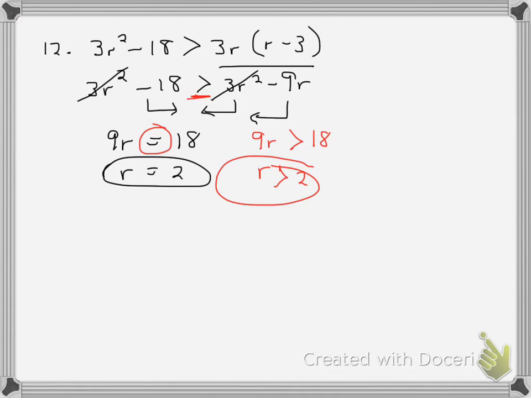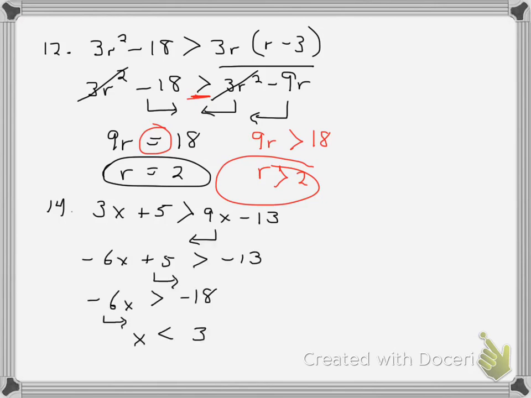Okay. Let's look at number 14. Here's the problem, and I don't see too much complicated about this problem, so I would like you to pause it, try to solve this one on your own, and then put your tape back on to check your work. Okay, the only thing tricky when you get to this one is when I go to this last step and I am dividing by a -6, I want to make sure I flip that. Negative divided by negative is a positive, and 18 divided by 6 is 3.